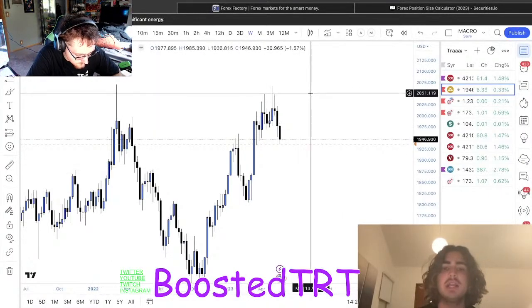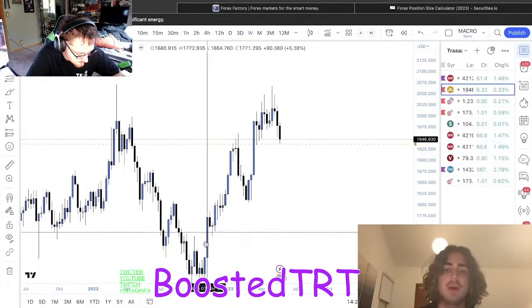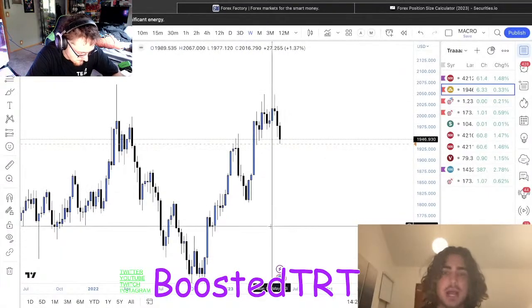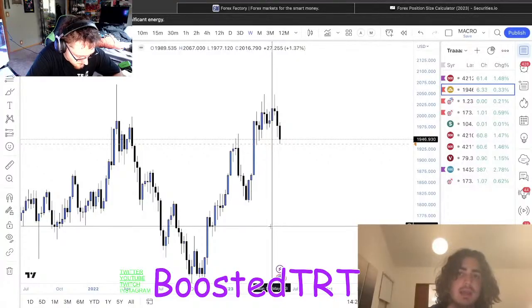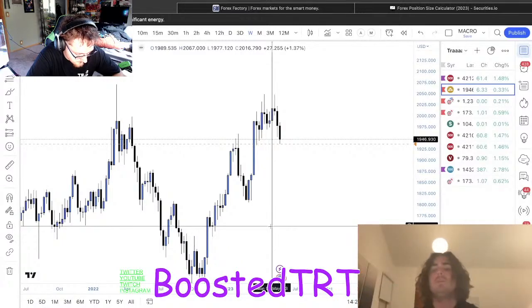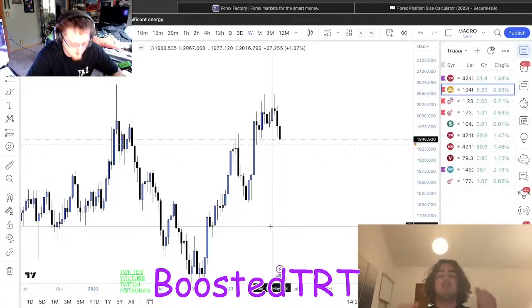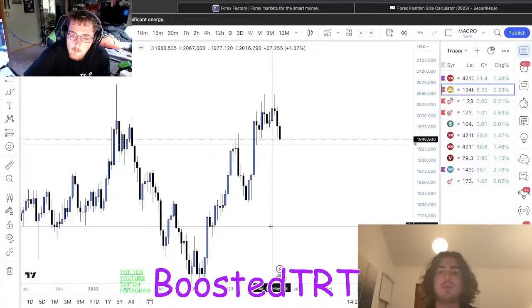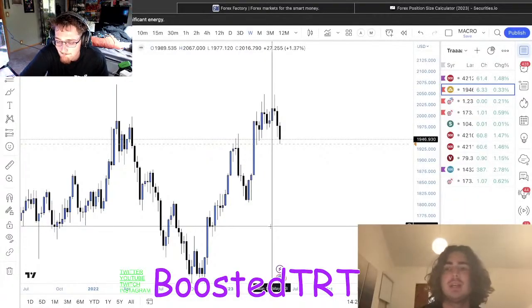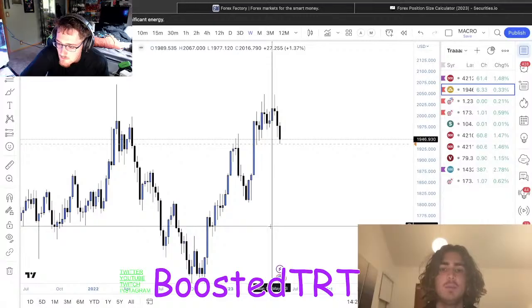Because if market is trending in one direction, why in the world, right? If market is trending to the upside, why in the world would you try and take a trade to the downside? If the momentum is pushing it to the upside, wouldn't you want to ride that wave? It's like if you're in a car and you don't have a gas or a brake pedal and you want to get to a certain point, okay? There's two roads that you can take, uphill or downhill, okay? Which car are you going to get in? The one that's going uphill or downhill if you want to get to the end of that road?